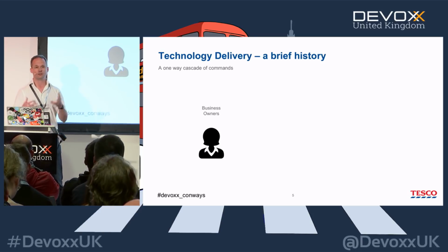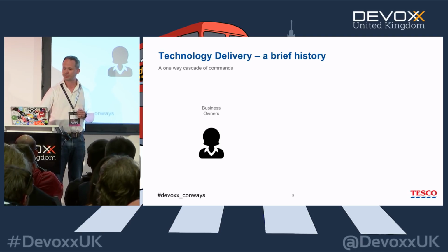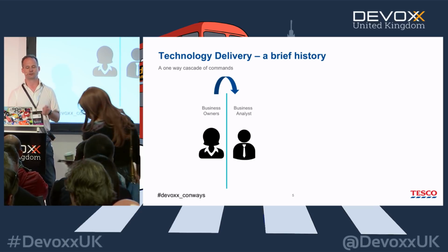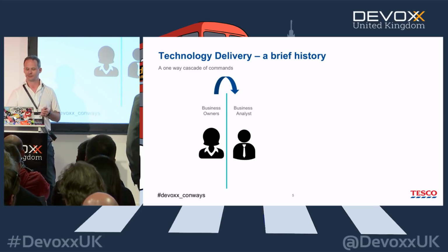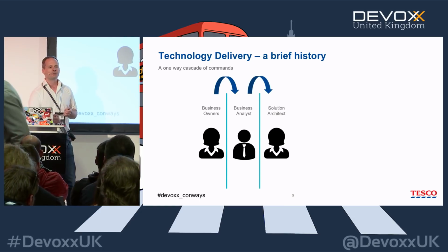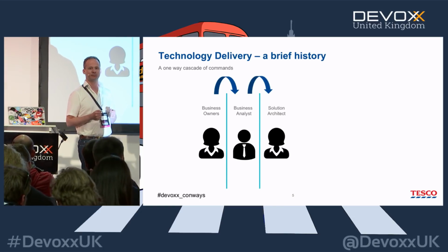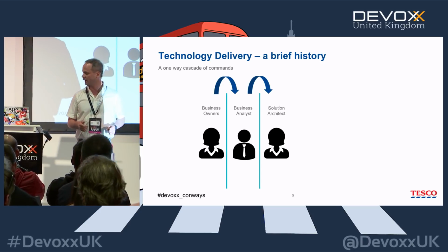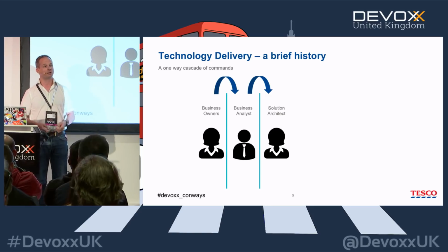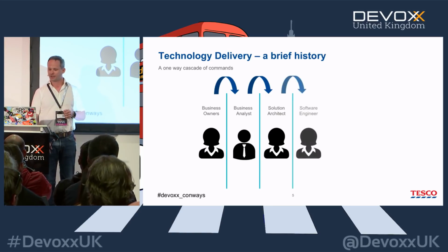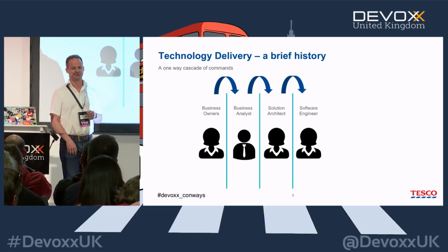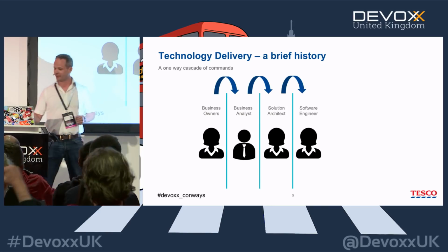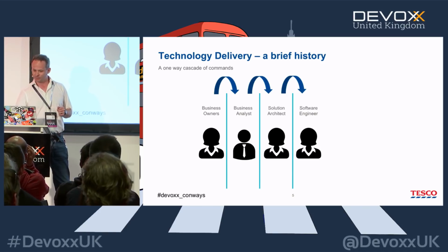So we'd have business owners, and they would come up with some bright ideas. They would then talk to a business analyst, and they would write down those ideas into a long document. This might sound familiar. Then they would talk to a solution architect: here's what we want to build. Isn't this great? This is my functional spec. Thud. And the architect would go away, think about it, come up with a design, write another big, long document, hand it to our plucky engineers, and they'll go, that's not going to work, and they'll build something slightly different. As is the way, and the way it should be, really, when you work like this.